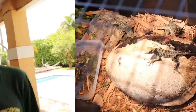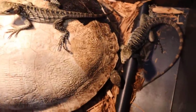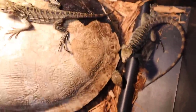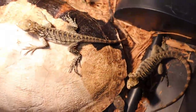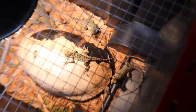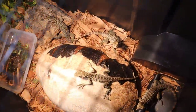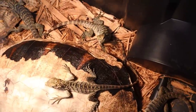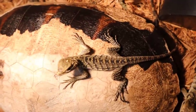But before we hop into today's video, I've got to give all of you a couple of updates on the baby rock iguanas. There they are — the little baby Cuban rock iguana. You can see they're utilizing the shell that I put in there. One's got just his little tiny head poking out. These guys are absolutely loving their enclosure — it's about time for them to be fed. You can see that's actually the runt right there. These guys are doing just so incredibly well.